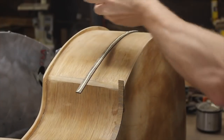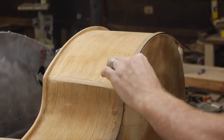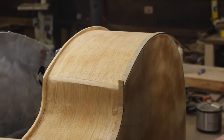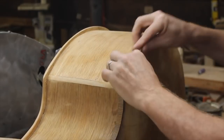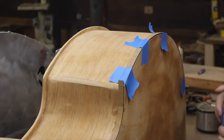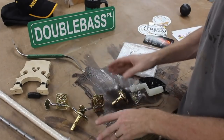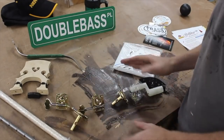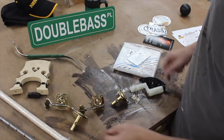I also cut some thin strips of my laser cut kerfing to make an edge band around the instrument. This was a plan from the beginning. It's not common, but there's really not much common about what I'm doing, I guess. The goal of this build is to make as much of this base out of reclaimed materials and other people's garbage as I could, but there were still some things that I was just not going to be able to manufacture for this gig, so that's why I went to Goldier Music.